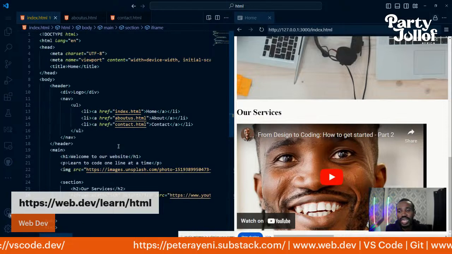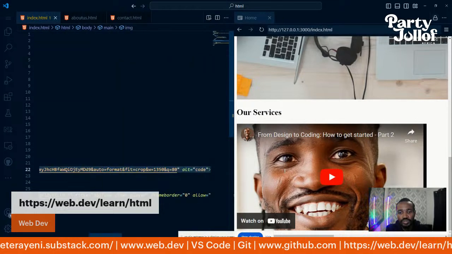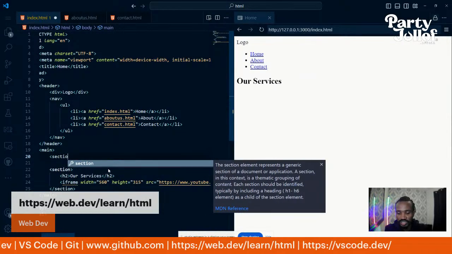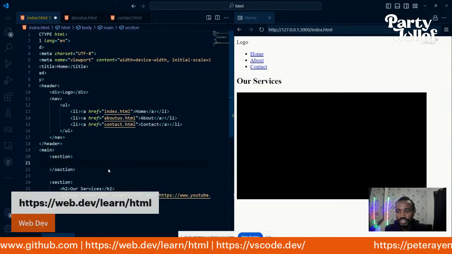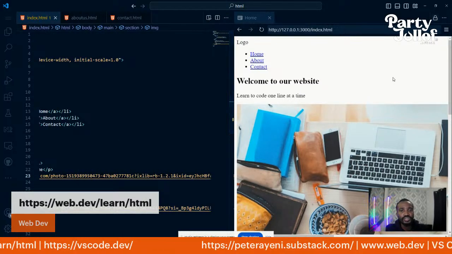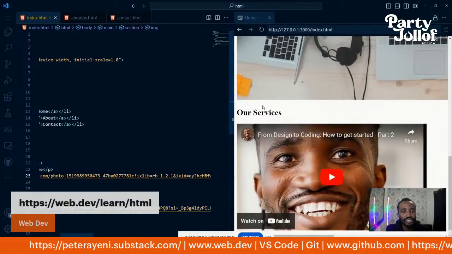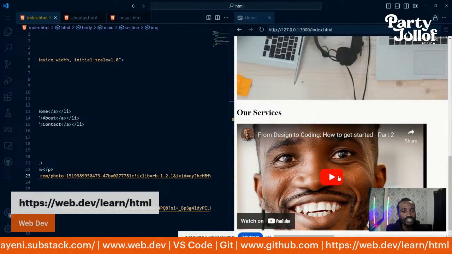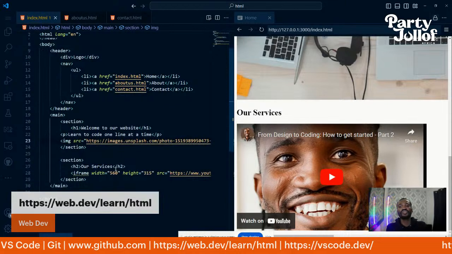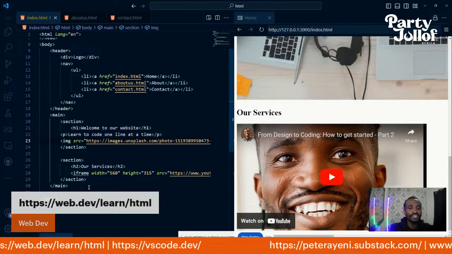What I said I missed here is that we have this place, but we didn't have the section tag, which is not good. Because it's a different section, it's always good we have this section tag. So that we know that welcome to our website is a section, and then our services with the video is a section. That's how easy it is for us to be able to add things. And we can add forms and stuff like that.